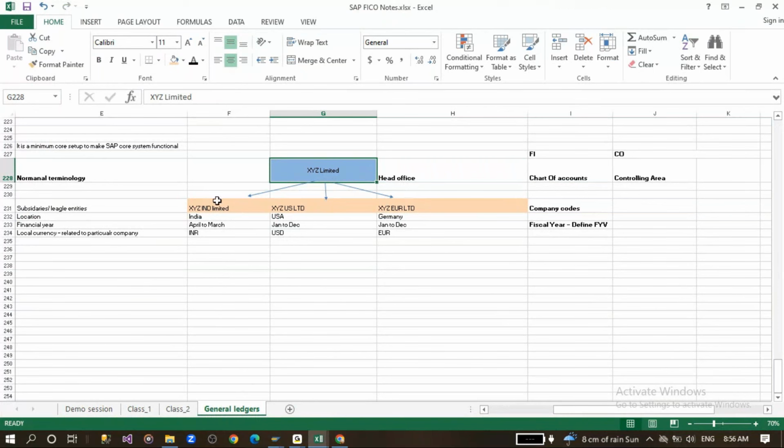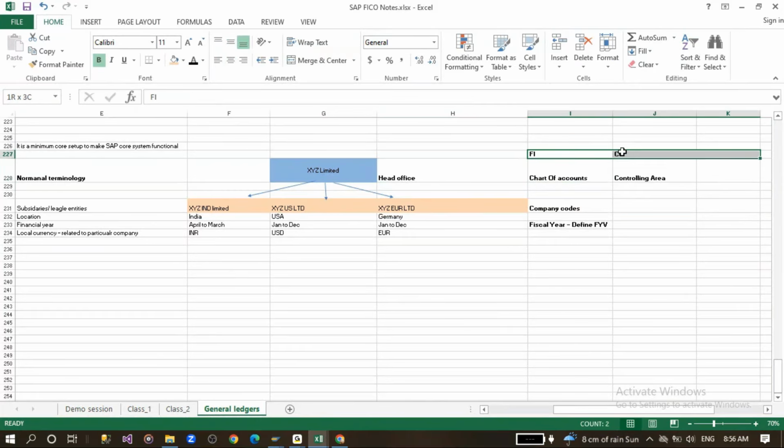Then I need to link the business processes with my respective modules. As of now I am explaining FI and CO, but you will have MM and SD also. They will also link that business process with their respective modules.